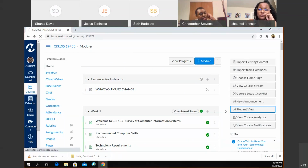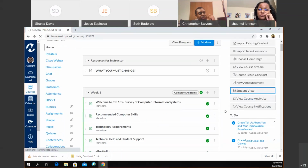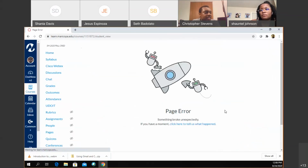But the reason I wanted to show you this is because as you move through these modules, you will need to mark as done that you have read, or you're acknowledging that you have had the opportunity to go through that page. And so that will be seen at the top right corner of a page you're on. I have had students, and I can kind of see, because I can see how long you have been on a page. I've had students literally just go through and click all those and go straight to their assignment.